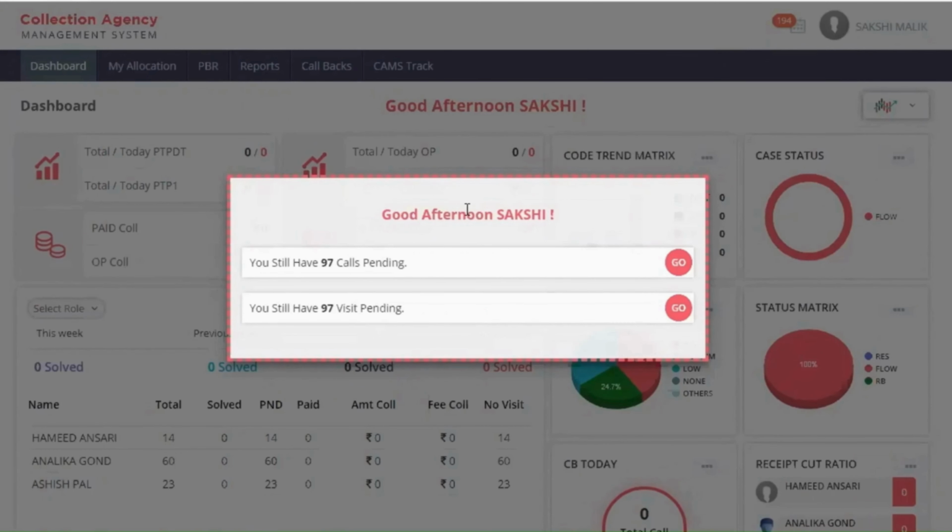Firstly, as soon as we logged in with the Telecaller ID, we saw a pop-up showing the number of pending cases assigned to us. I've been allocated 97 cases, 97 calls are pending for me, and the 97 widget is pending for my executive. Right now, I see 2 tasks. As I keep updating feedback, my tasks will keep appearing. This pop-up appears one time and is set to display at intervals like every 15, 30, or 60 minutes. Depending on that, the pop-up will keep appearing on our screen.